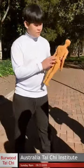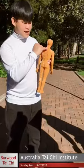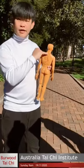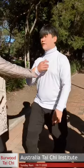Okay. From here, Feng Men, you go to your Da Zui, is center line, center point. Okay? So, when you push me, same. Okay? You push me already, I redirect already. Then I go to Feng Men already. And then I use Da Zui to push you forward, compress you.